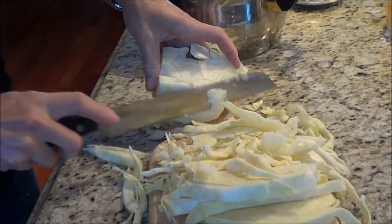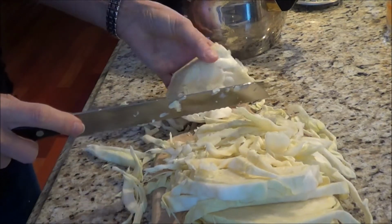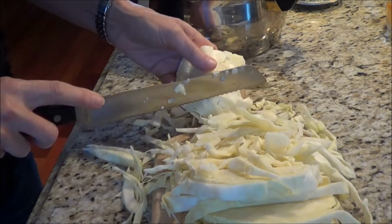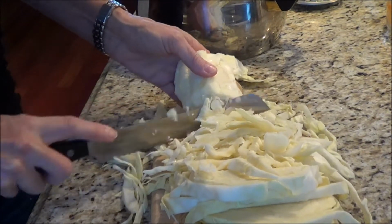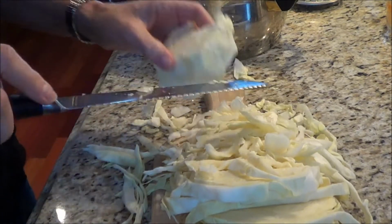So I'm just going to shred it off the core because it's still good, and big pieces, little pieces, it really doesn't matter. There we go.